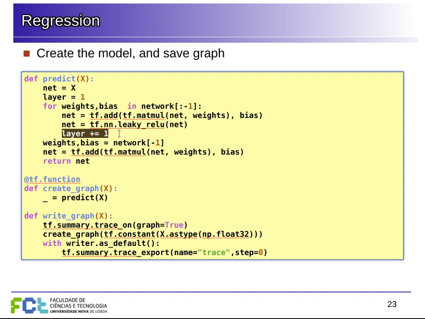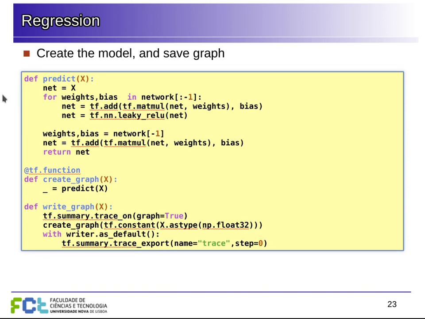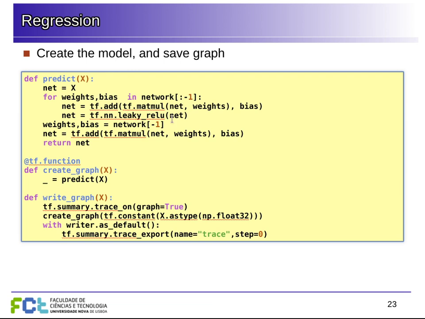So actually this is a bit of a leftover for something I'm going to show later that I didn't delete. I'm going to delete it now. Okay, so we just keep going through these layers and computing the activation with a leaky rectified linear unit and passing on to the next layer. And we do this all the way until almost the end of the network. So we stop at the one to the last layer, because then for the last layer we just do the matrix multiplication and we do not add any activation. This is because we are doing a regression, so the last layer will be naked at the end and just have the linear part, the linear activation.